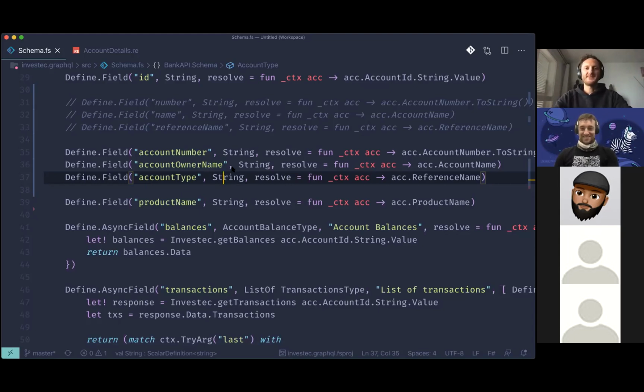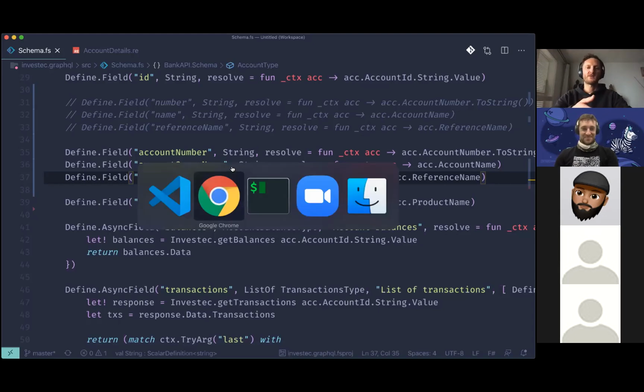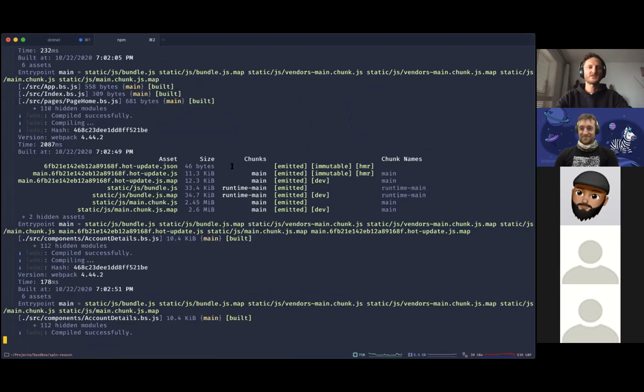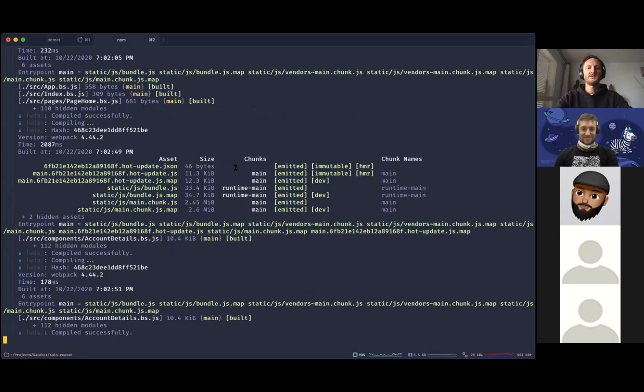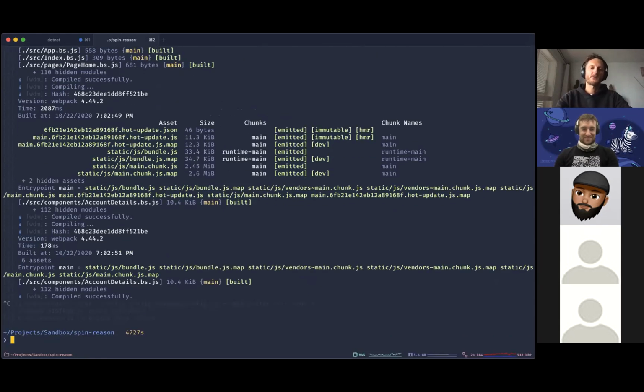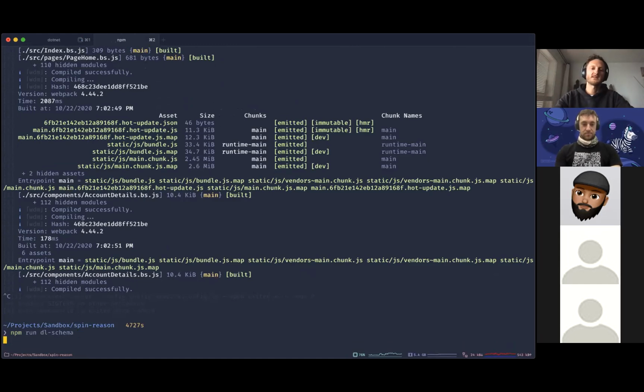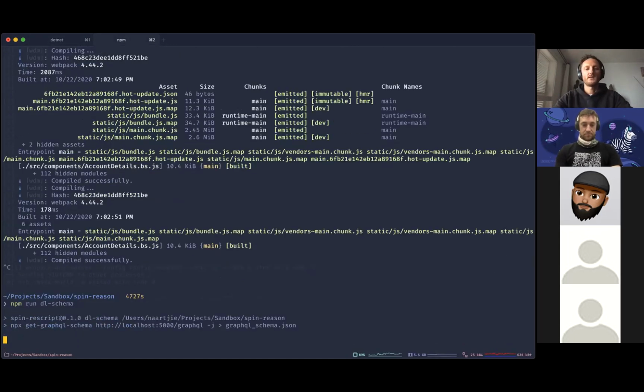So the backend team has decided to rename fields, because we haven't fully launched the product. We're still busy iterating, and it's okay to make breaking changes. But now all of these front ends have to change as well. So from a front end developer's perspective, once those changes have been made, as part of the bootstrapping of the project, you check out your code from GitHub, right? You get the other developers' changes, and as part of that Git pull, you'd also run a download schema from the server to get the latest schema on the GraphQL endpoint.